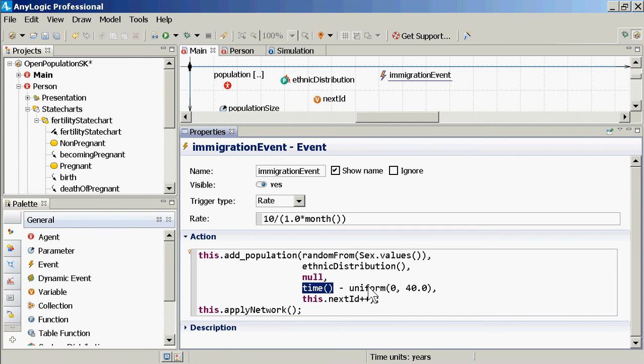Yeah, and it's exactly the same thing as I have for the initial population. Remember, this is 0 minus uniform, 0 to 80? And there it was 0 minus, because that was the current time. It's the initial population. It was time 0, minus their age right now. And this is the current time minus their age right now. It's when they were born. Yeah?